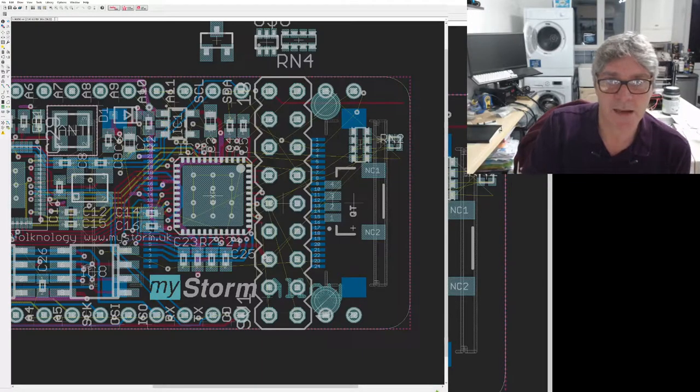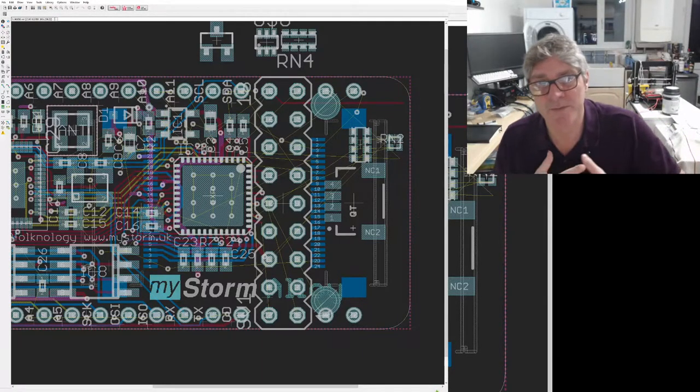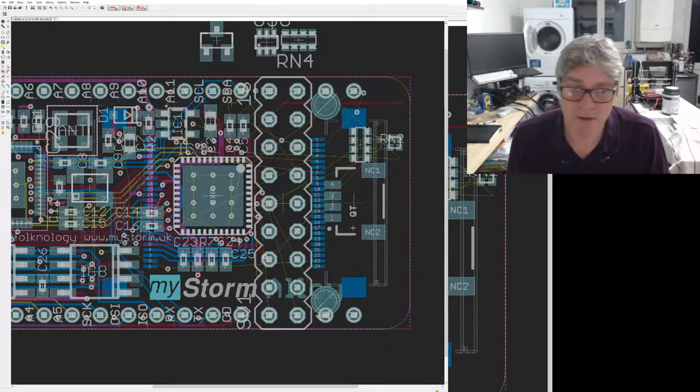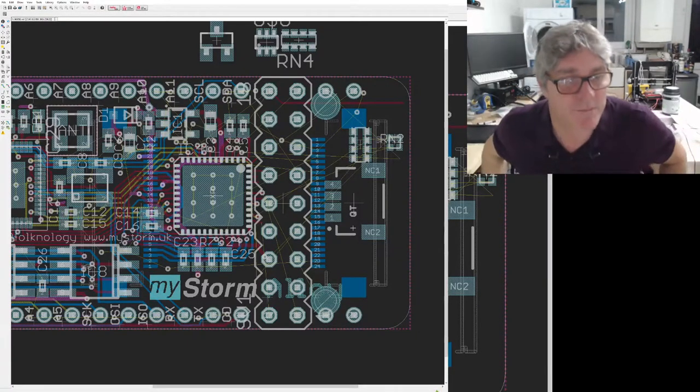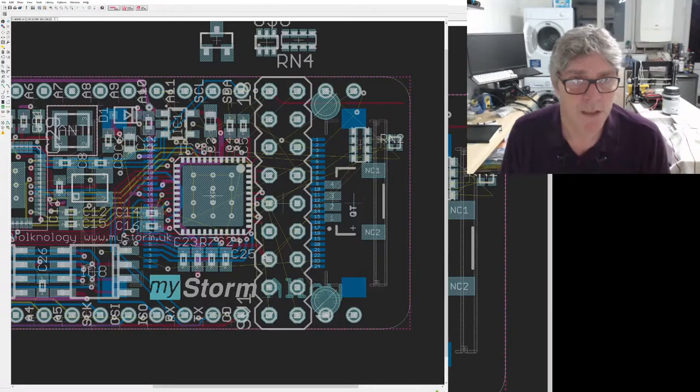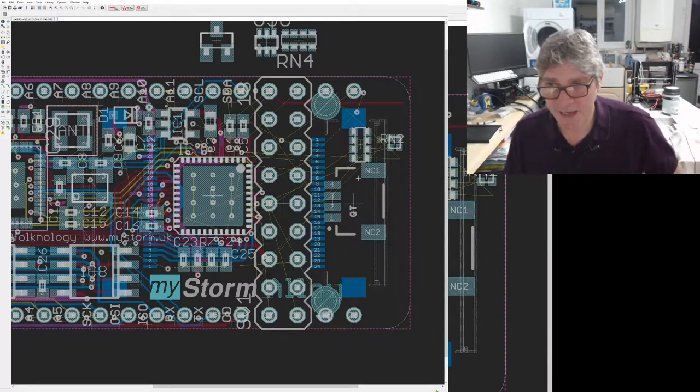Laurie's saying he's already done an nMigen driver for the SPI mode. It wouldn't be difficult to change that, Laurie, to the parallel mode, to be honest. It's a really simple timing. You just have to add a read and write pin. So I was thinking that could go on the end here.